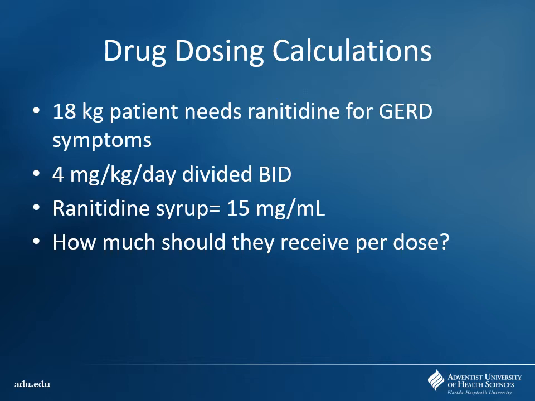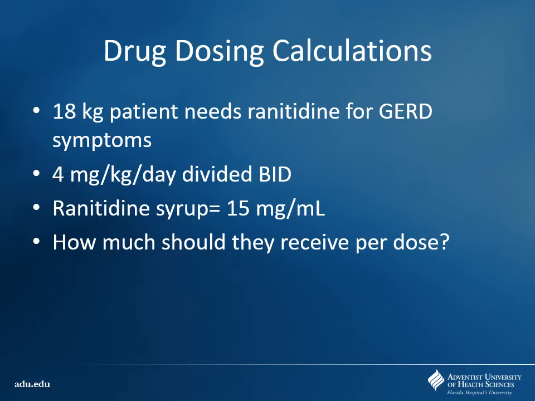TID might be like 8, 8, 12, and 8 or something like that. So this is standard times. But when you write Q24 or Q12, it'll be very specific to that hour. So if I write Q12 hours and the order starts at 6 p.m., it'll be 6 p.m. to 6 a.m., right? If I write TID, it'll be 6 p.m., maybe 2 a.m., and then whatever it is that happens to work out. So that will make some difference in the hospital side of things.